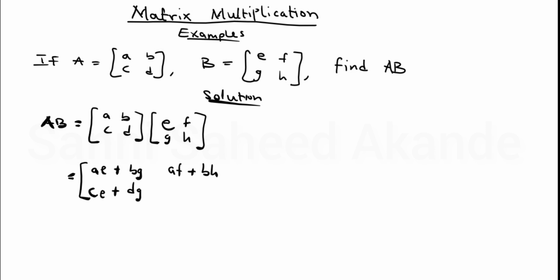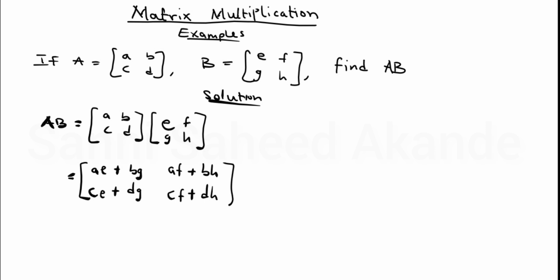All right, we'll still take this second row and use it to multiply the second column here. Let's do that very quickly. C times F will give us CF, then plus D times H will give us DH. So that is just the pattern. Once you understand that pattern, then you don't have any problem multiplying matrices together.